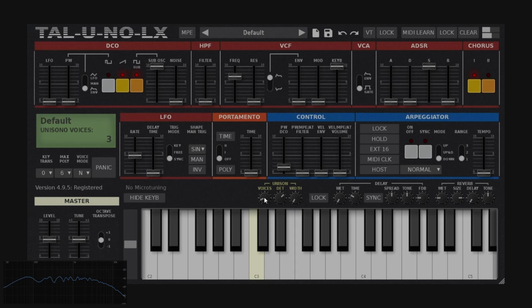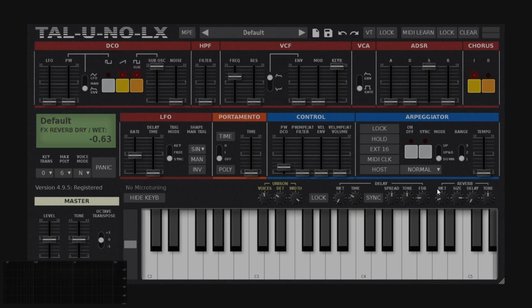And then you have the width, since you're using several voices. Oh, of course, when you separate the voices, when you detune, and you have a lot, you will be getting a lot more. Let me just go down on the oscilloscope. It's just going crazy. We have fewer voices, it's just less noticeable. And when you're using more voices, you can go up on the width. It will just separate the voices on the left and the right. Notice that now it's just wider. If I go down, everything is at the center.